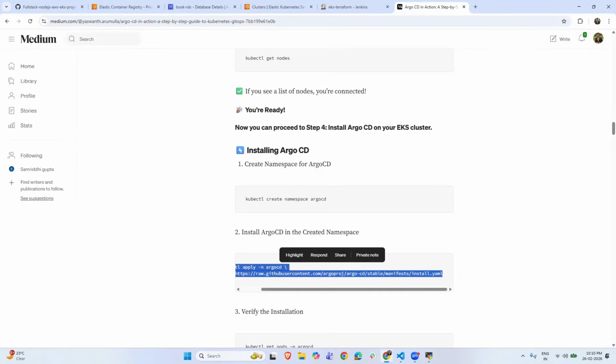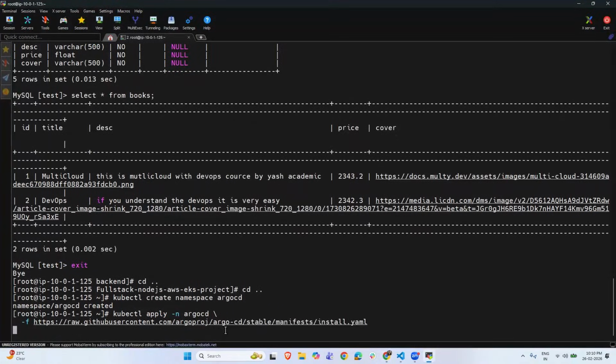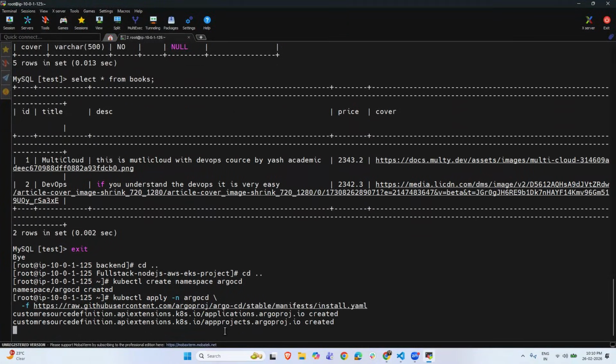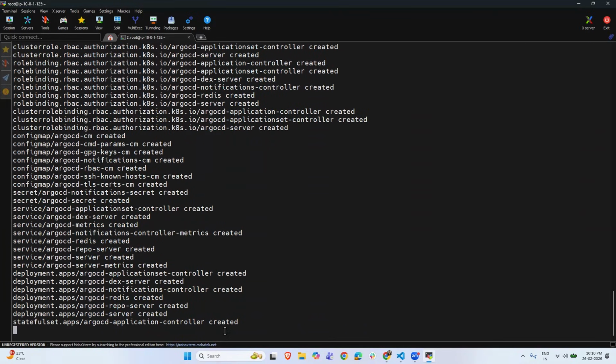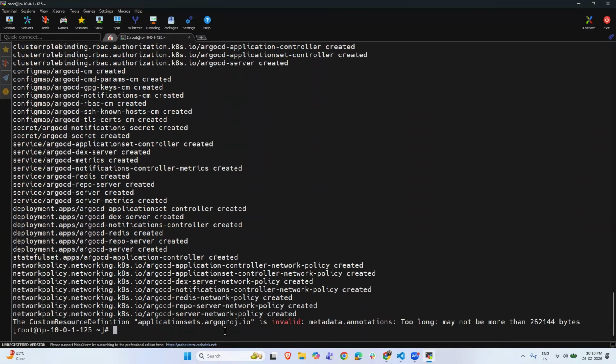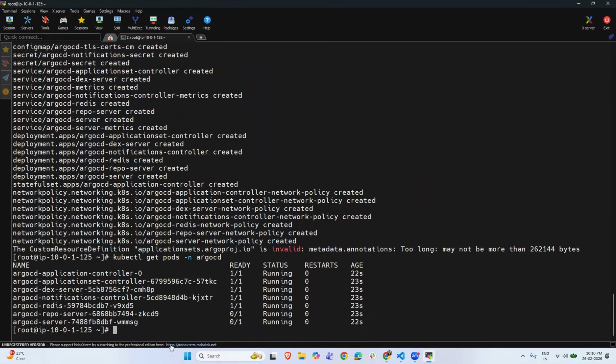It will install the Argo CD. And type kubectl get pods -n argocd namespace. Everything is running.